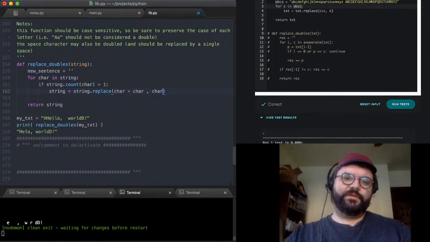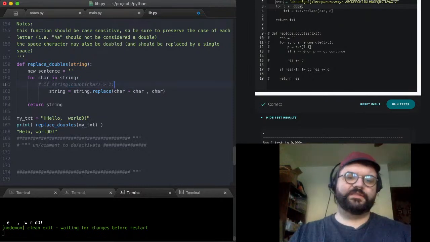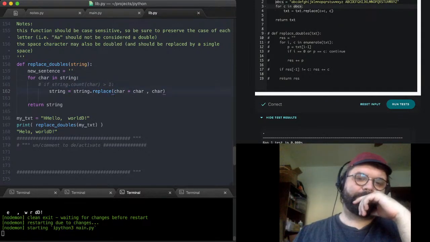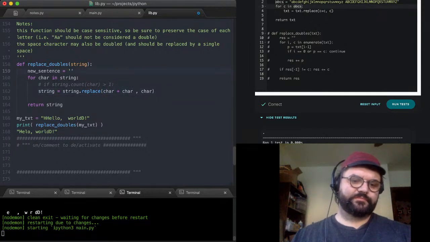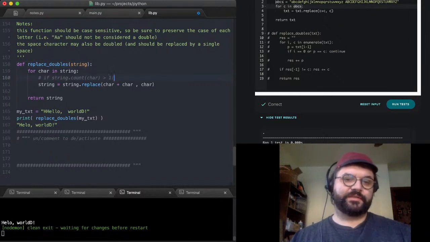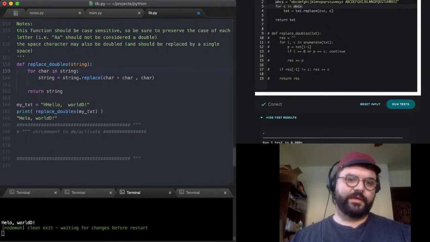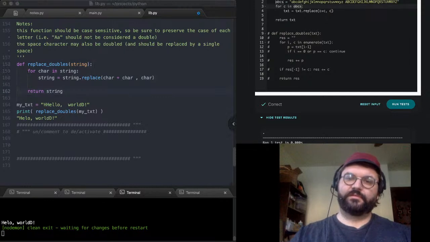And we don't want to do necessarily if the count is greater than 1. I think we can just do this. We don't even need that. Well, that might work just on its own like that. You know what? In fact, I think it will. And then we don't even need to iterate through the alphabet. Oh my gosh, this is my new favorite solution, if that's going to work. I have my doubts, but we'll see.